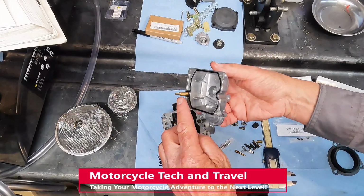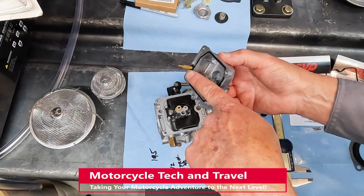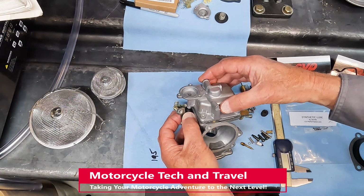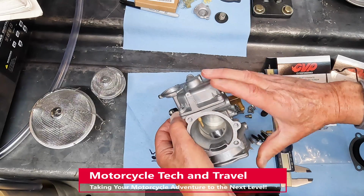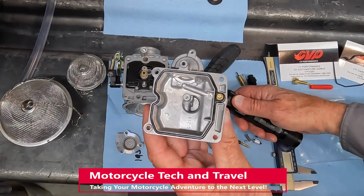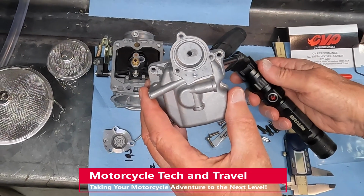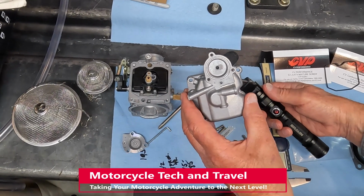The nozzle is pressed into the float bowl body. The position is to aim the nozzle at the needle below the piston slide. This is the fuel bowl feed to the accelerator pump and the accelerator pump nozzle. This design is common to the 1989 to 2003 version of the Keihin CV40.